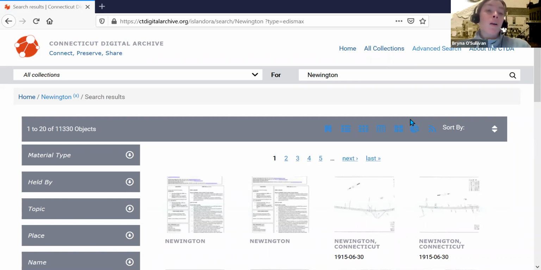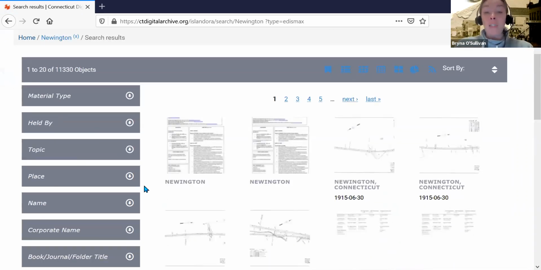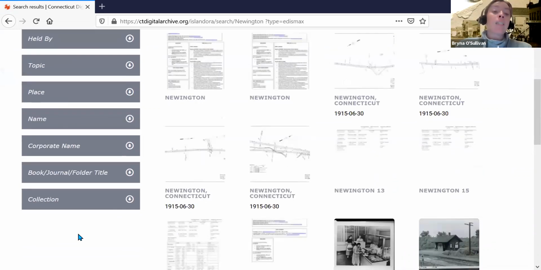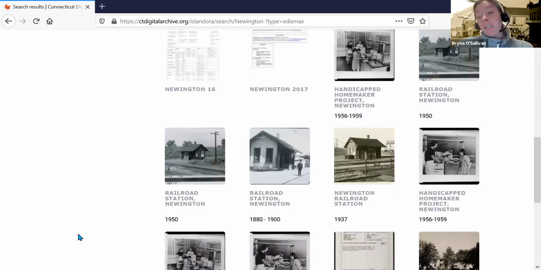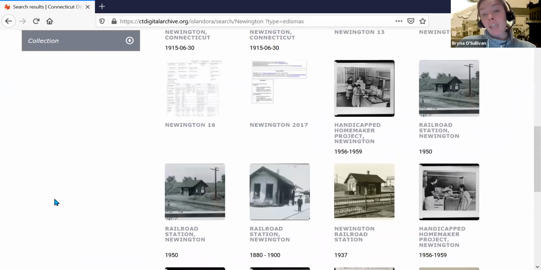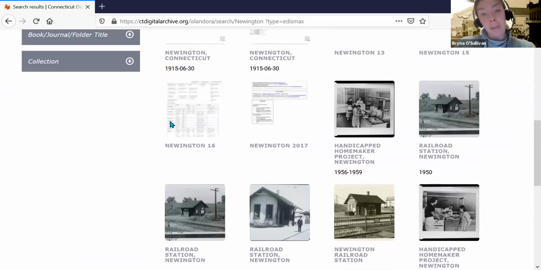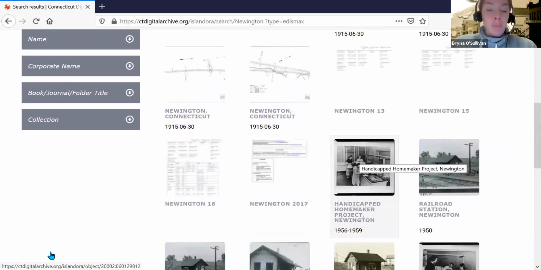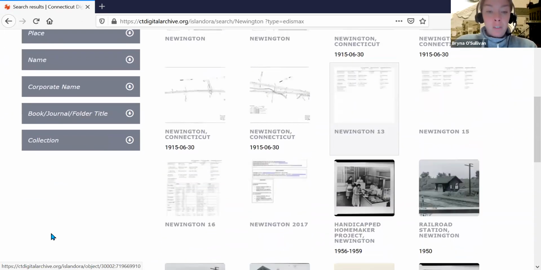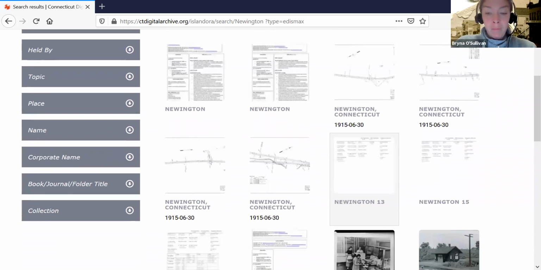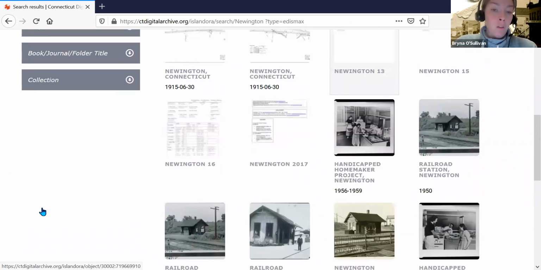So we had a question if there are maps available for Germany and England. The answer is yes. You'd be focusing on the larger map collections and also the Library of Congress website. This gives you a pretty good glimpse fairly quickly of what's available. So if we look, we have those railroad maps. We also have a number of old photos.